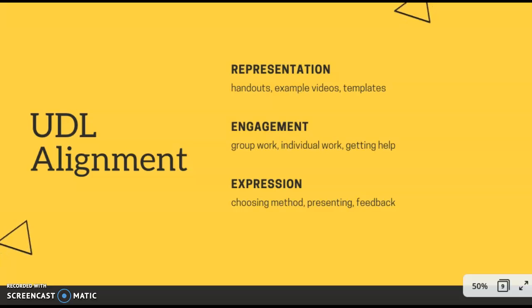And finally, moving on to the UDL alignment of digital storytelling. With multiple means of representation, you could use handouts, create an example video of your own, and create templates for those younger kiddos. For multiple means of engagement, you can have your students be involved in group work, individual work, and also have them get help from you and their peers as well.